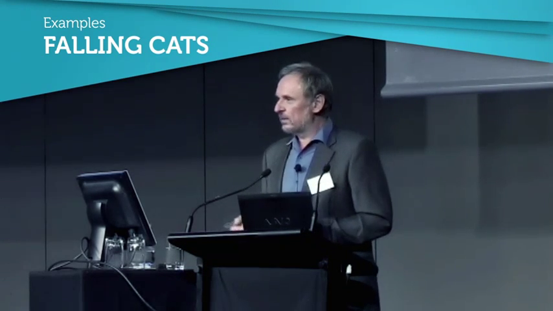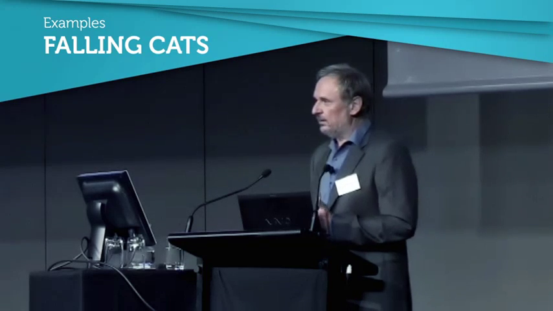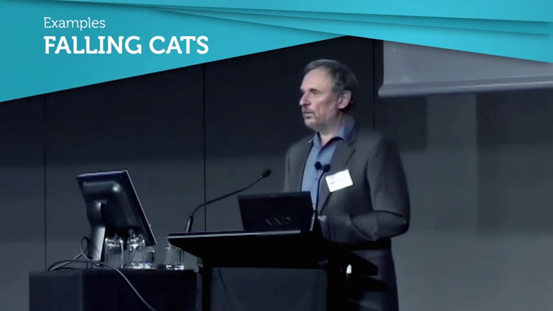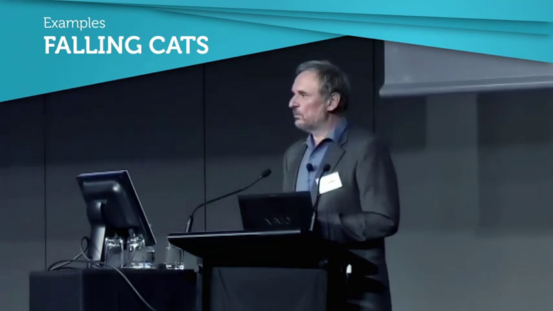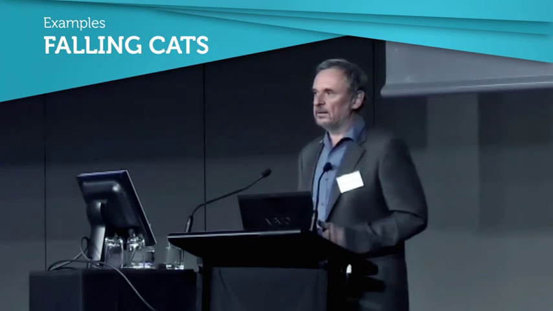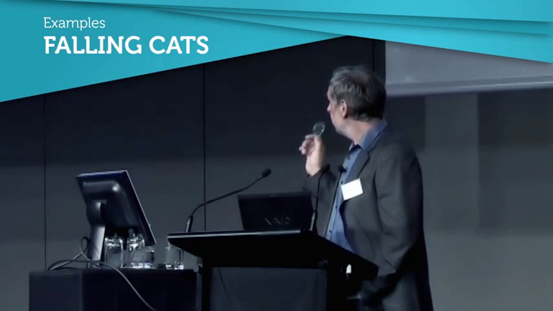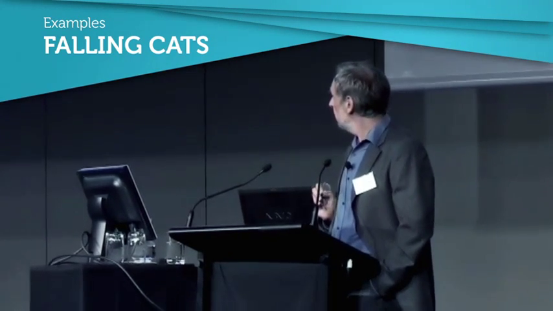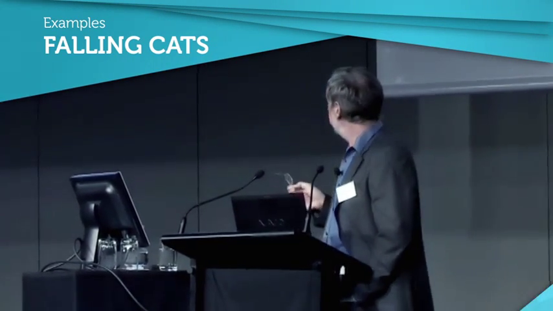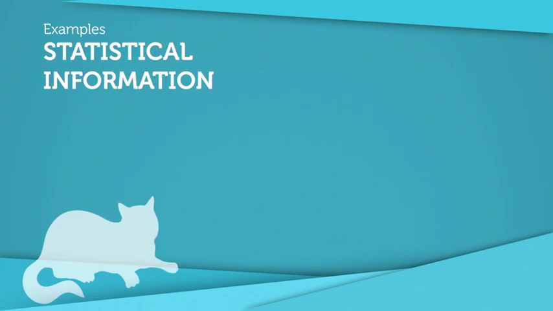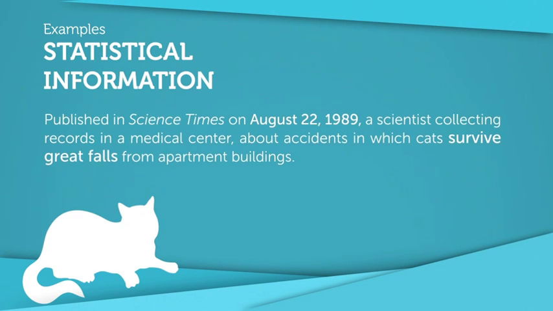And let me also encourage you in the following way. Very often all of us make mistakes, and many slides in my presentations refer to famous mistakes some scientists made in the past. This is one of my absolutely favorite examples. The article was published in August '89 in the Science Times, and one scientist went to the Animal Medical Center and collected records of all cat accidents of one particular type.